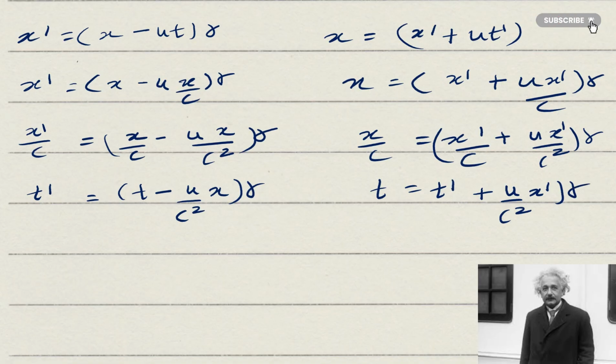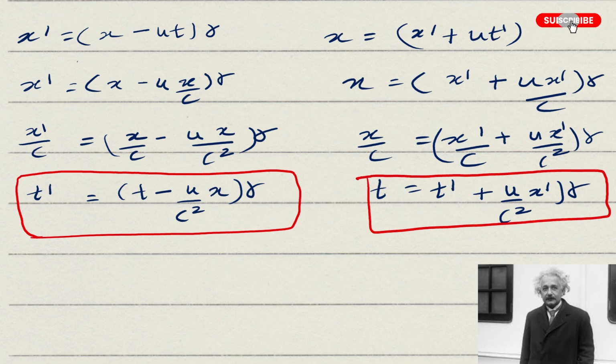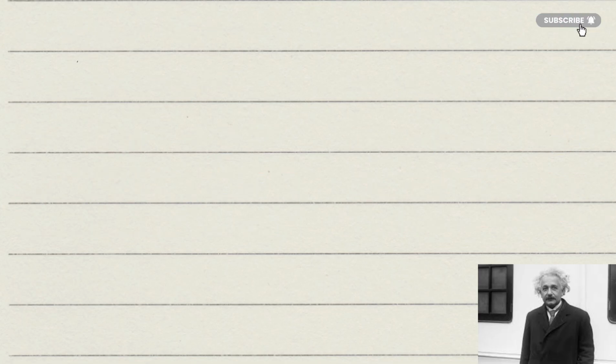What is all this telling us? It is telling us that when speeds are relativistic, in other words, getting to the point where the gamma term ceases to be equal to 1, the distance measured by an observer and the time measured by an observer will depend on the speed of the distance between S and S prime. It may seem odd that time should be different for different people. So let's just explore that a little bit more.